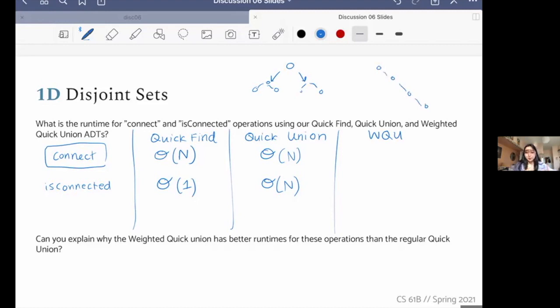And so having that bushiness means that the height of our tree will be log N. This is something that was discussed in lecture. But you can just take it for a fact that the height will be at most log N, which means now when we do connect operations to find the parent of the current element or the set representative of the current element, it will only take at most log N time to traverse that. And the connect operation is just finding the parents of both elements and then setting one to be the other. So if finding the parent takes log N, then that's as long as connect takes. So we can say this is log N.